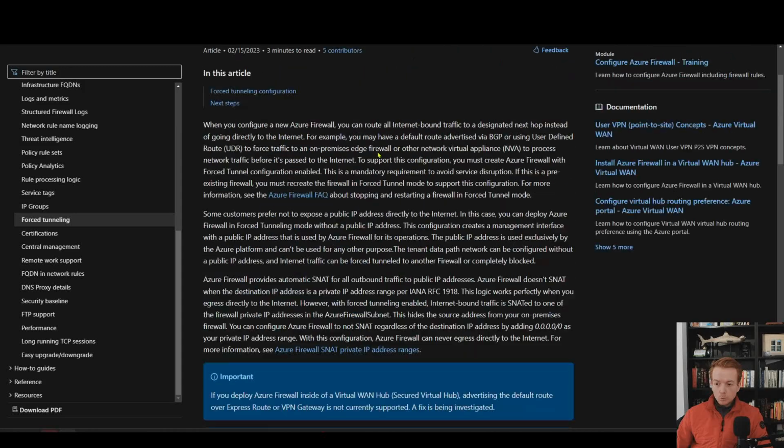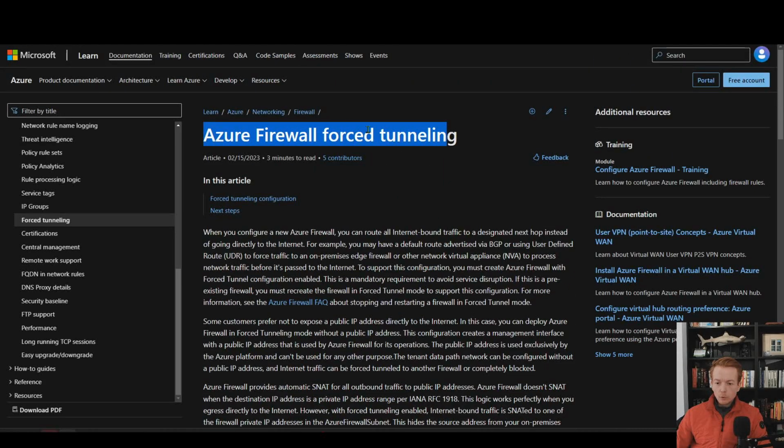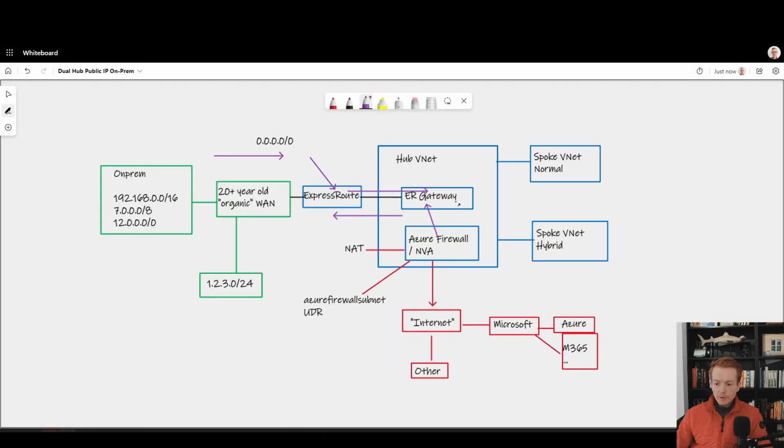Azure Firewall has what's called forced tunneling mode, and what we do there is behind the scenes we have multiple NICs on the firewall, one for management, one for data, and the management one doesn't get subjected to that forced tunneling, and that lets the Azure Firewall control plane talk to the service management elements, etc., without breaking your data plane.